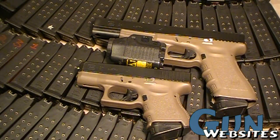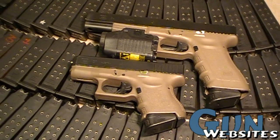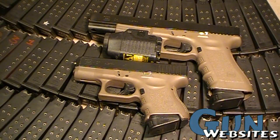And it's not going to be a very long video, but I thought I would zoom in and take a look at the two of these on a bunch of magazines.